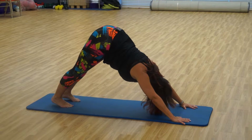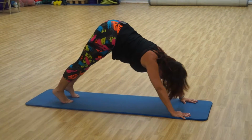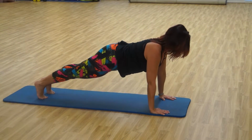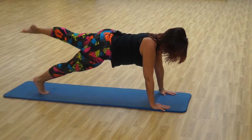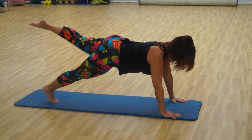Great job. On that next exhale, I'd like you to tilt the hips forward toward plank position. And on that next inhale, I'd like you to lift the left foot all the way up high in the air, as high as you can, then walk the right foot forward to warrior position.